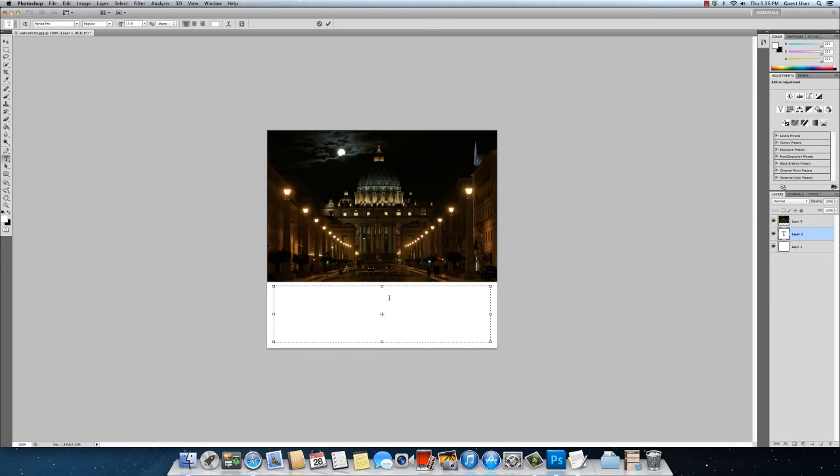Now the reason I don't see the text right now is because I'm still over here using the white tool. I want to switch that back to the black tool. So I'm going to highlight this invisible text and then click this little arrow above the color pickers and change it to black.